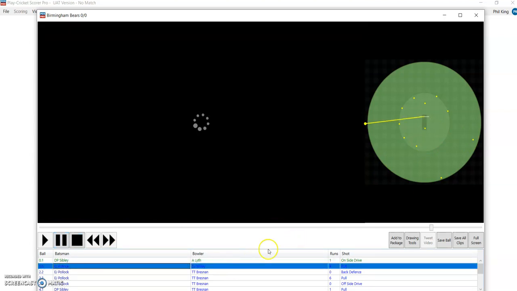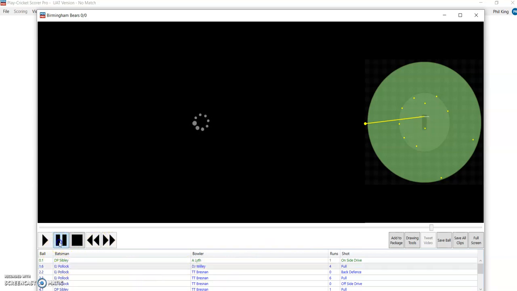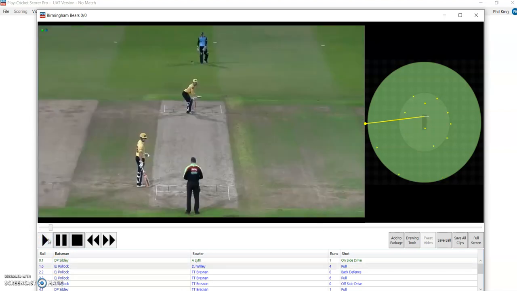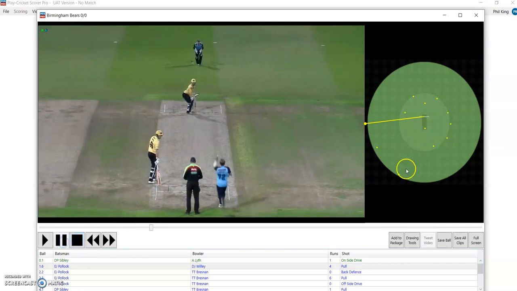Next ball you can have a look at David Willey once it loads. Which I believe is about to come on now. Here we go. Again, for Willey's two men, long on, cow corner, deep mid wicket, and the ball was pulled for 4, a bit squarer.